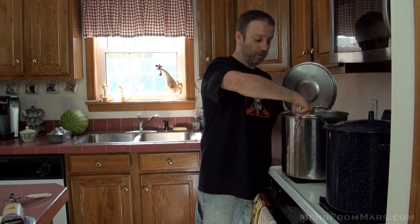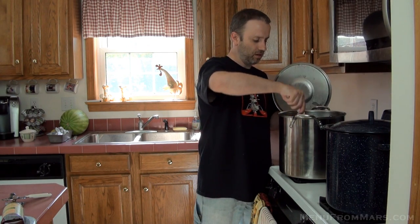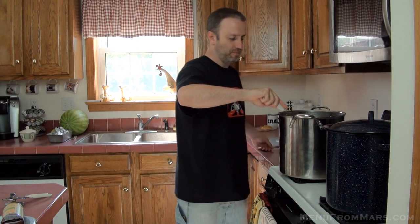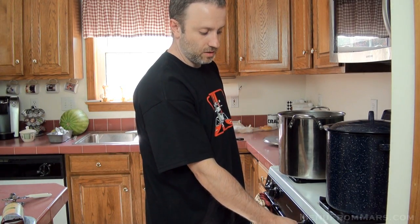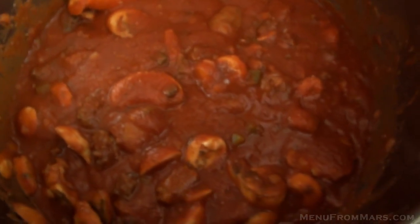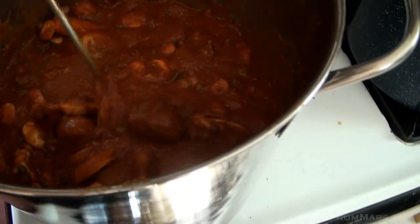Our timer's going off. I'm gonna set it for 10 minutes. Then I'm going to give this one a stir, which is the first pot of sauce we made. And it's starting to come together real nicely. I'll grab the camera and show you. I'm gonna leave the lid off for a second. And then, because I just started the 10-minute timer, I am going to start this one on low as well. Let me grab the camera. Here we go. That's the first batch. It's starting to come together. The mushrooms are starting to soften and get dark. It's actually becoming a lot more liquidy.